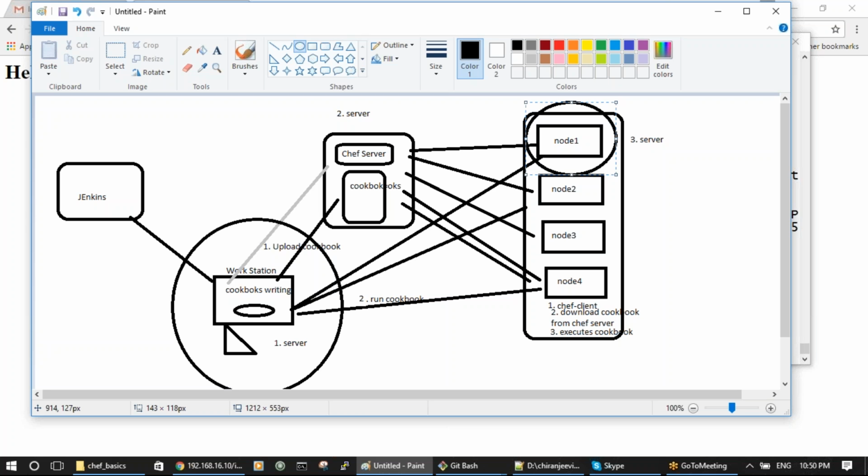You run it on the workstation only for preparing a script or cookbook and verifying whether it is working fine or not. But the actual application is to run it on servers. So for node 1 you prepare one cookbook, for node 2 you prepare another, and all the cookbooks you run from the workstation but against other servers, not against your own machine. Now let's try to run this cookbook on node 1. Node 1 is nothing but the server.